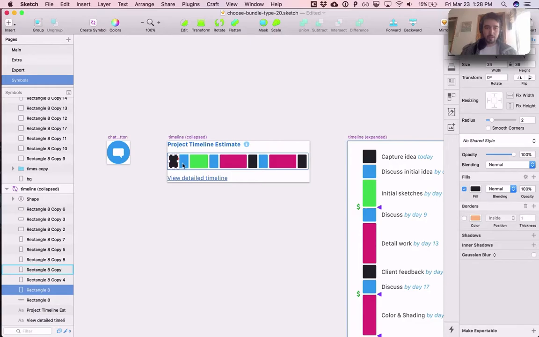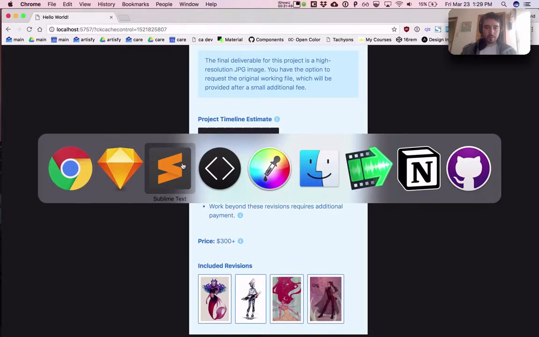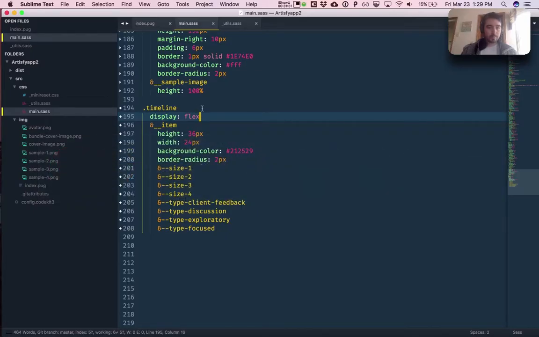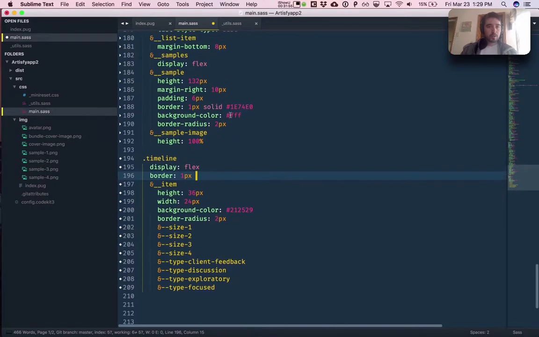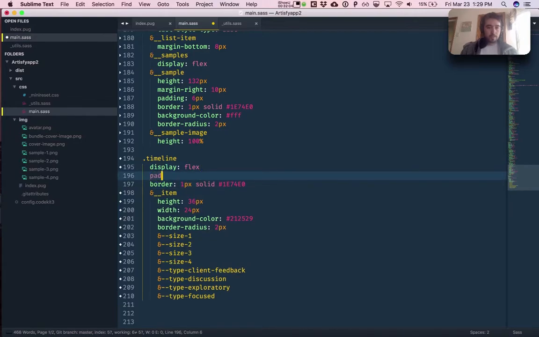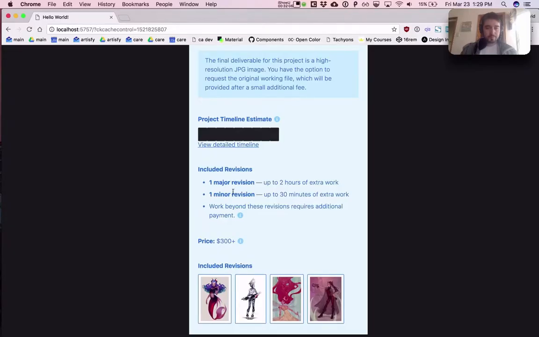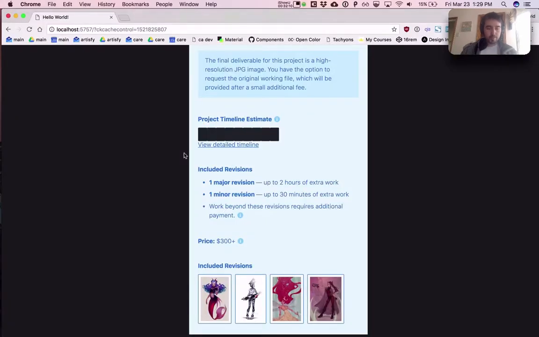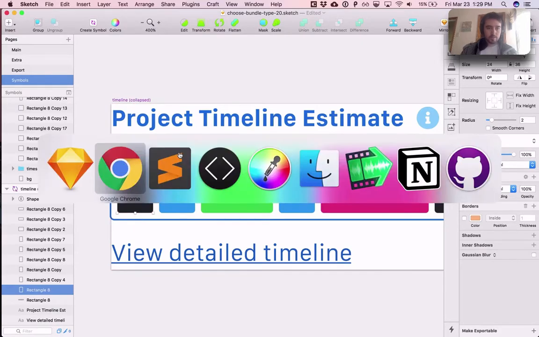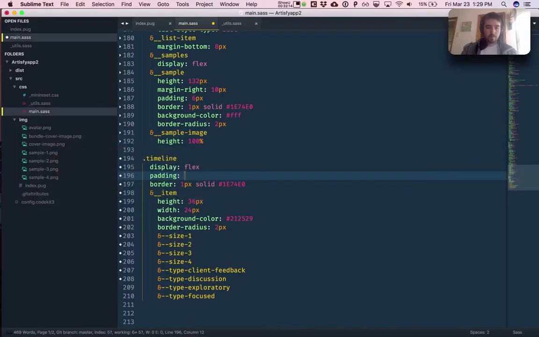Okay, we're going to have a border around all these, and it's going to be the same color as the sample. And we're going to have padding. I think it's 4. Let's see. Yeah, it's just 4 px.